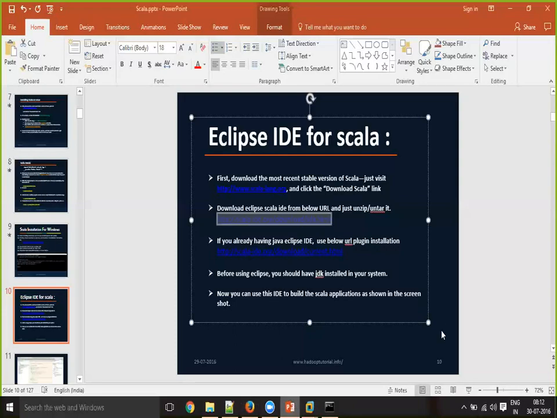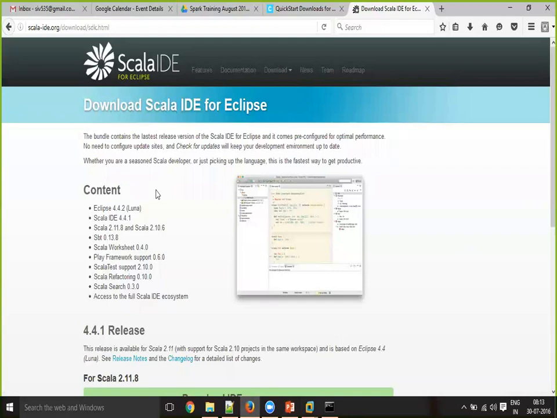So I have given you the link for downloading the Scala specific IDE, Eclipse. The programmers coming from a Java background might already have Eclipse installed, whether it is Juno or Lunar or Mars, whatever it is. Installing an Eclipse Scala plugin on the existing J2EE Eclipse has some issues. Okay. That's why even from the Scala community, you will find the recommendation to go with its own version of it. So download Scala IDE for Eclipse.